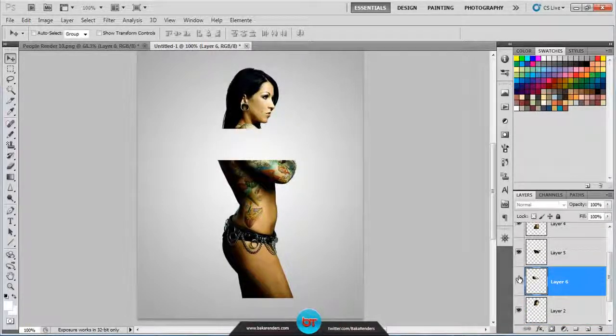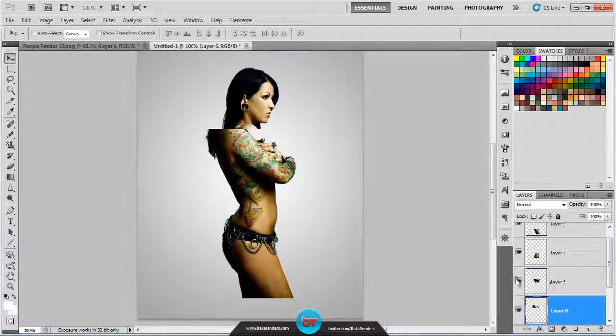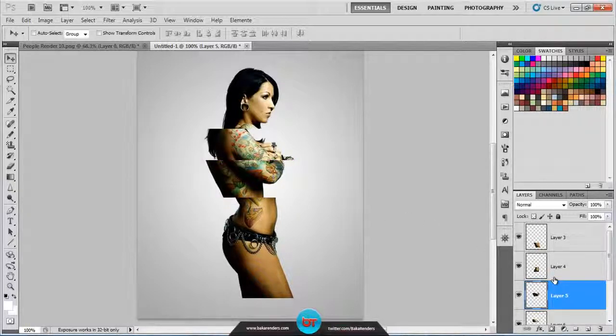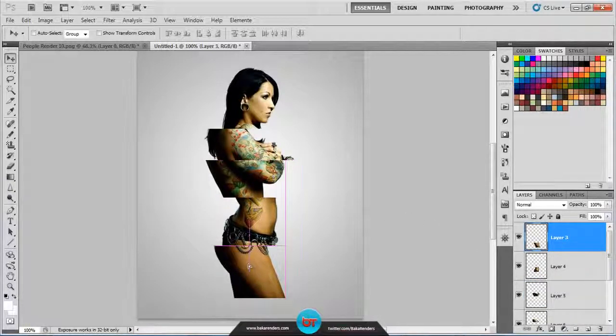Which one is this? Oh, this is the shoulders. We don't need to move that now. Okay, let's move the chest a bit, so like this. And now probably the legs. I'm gonna move it like this. Okay, so that's basically the start. Now let's move on to the next part, which is adding lines.